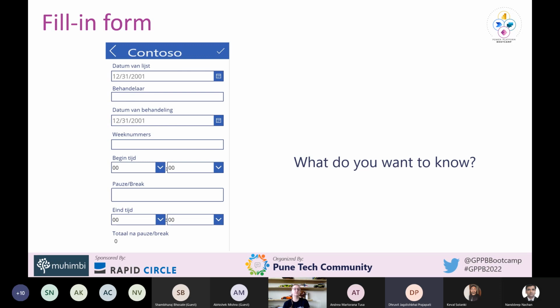But of course, if there's already an overview of the date, then you see all the information coming back here, and you can change it, like, okay, it was the wrong date, or the wrong beginning time, or the end time, or your break, you get a little bit more break or a little bit less break. So you can still change this on this form.